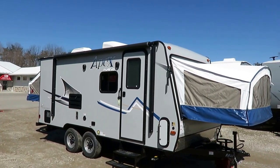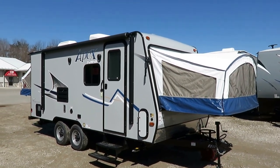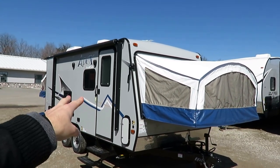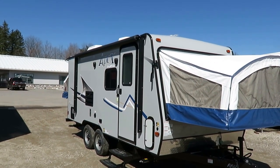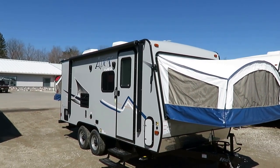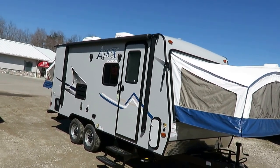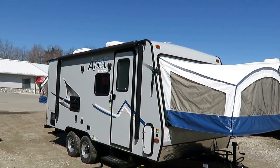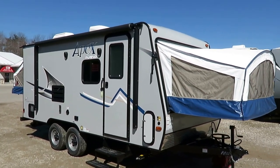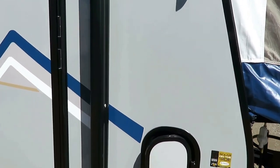I like the Apexes here at Halet RV because they've proven themselves. They're one of the three brands I talk about with frequency — as close to bulletproof as they can get. The Apex and its big brother, the Freedom Express, which we also carry, were the two Coachman brands last year that won DSI Quality Awards. Kind of funny — we carry them both. I talk to the guys in our Halet Service Center and when I ask what's the number one thing wrong with an Apex, they say there isn't one. Our guys like these, and I feel confident it's going to stay in your driveway and not come back to mine.